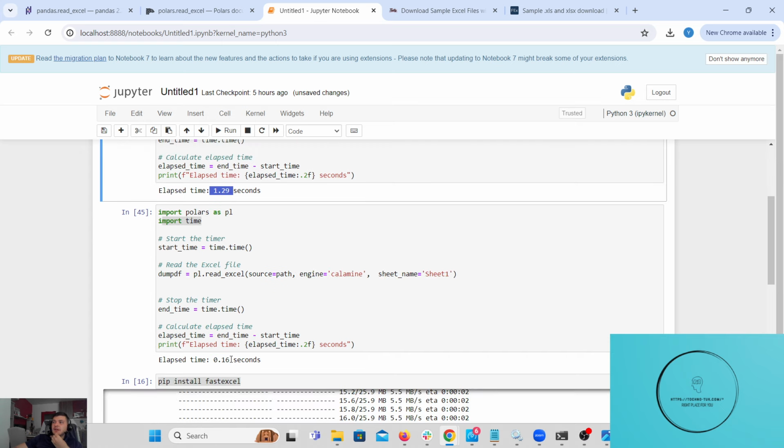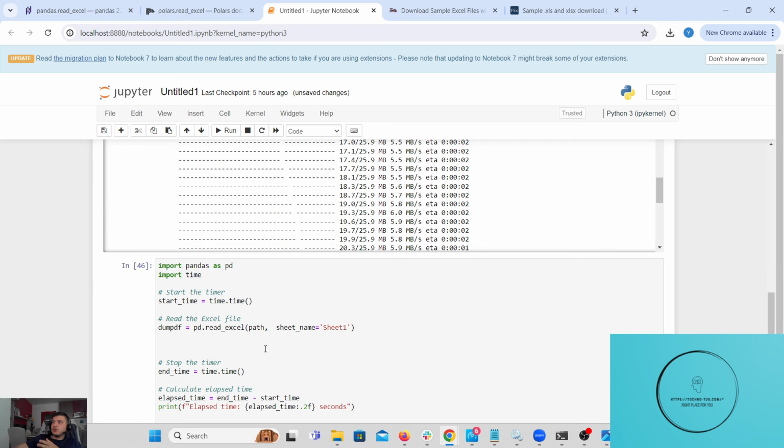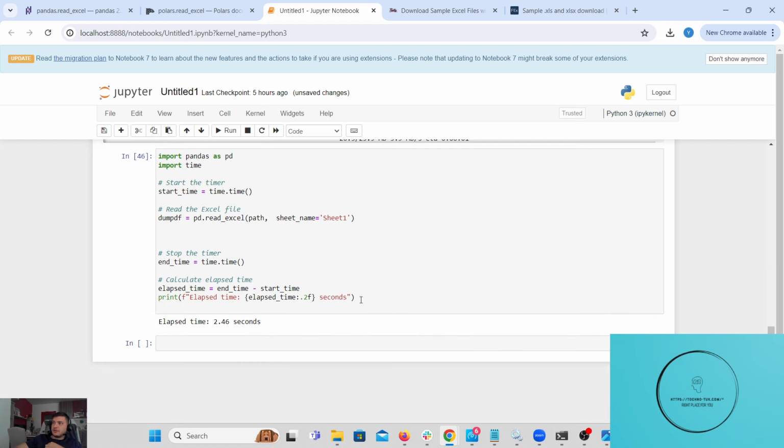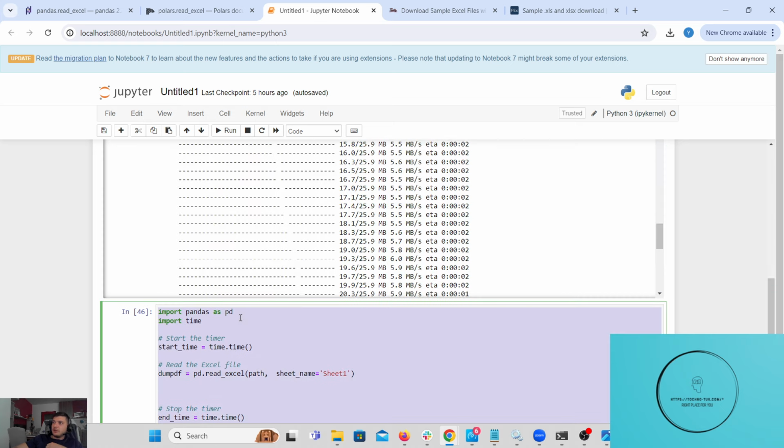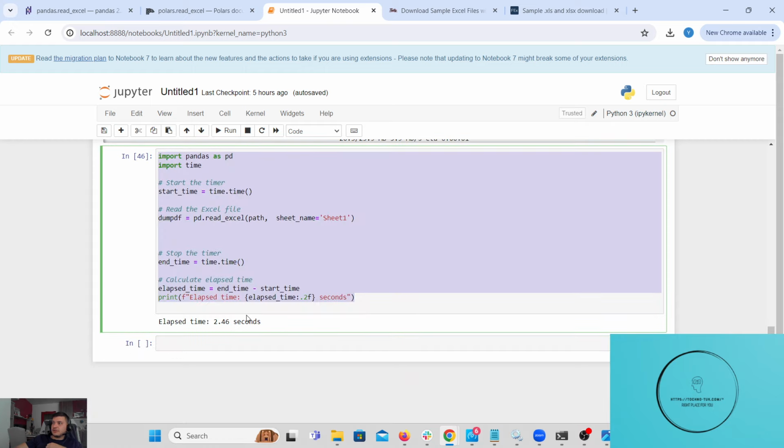But they didn't just create a function, they upgraded it, and the tricky part here is if you use the different engine, which is specially created to handle Excel data really fast, then the performance is really impressive. That is the positive between the Polars approach and the Pandas approach to read Excel data, the timing, 1 point for Polars.